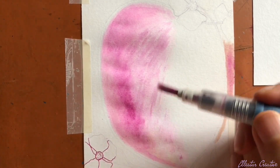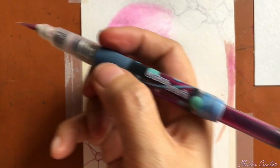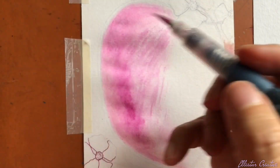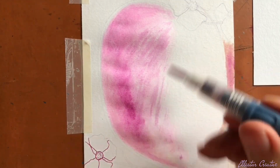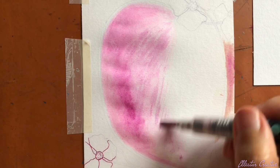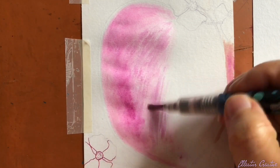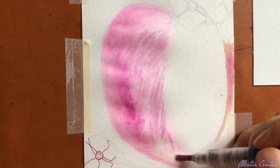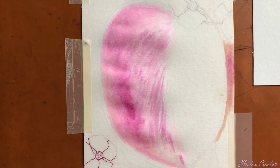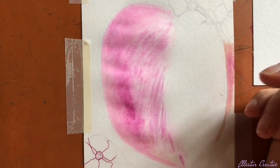This is a purplish color. It looks black and there you can see it's purplish, but it doesn't really come off so beautifully here on the paper because it just doesn't want to flow, because this ink here had been stuck on the brush for a long time. Okay, so let's leave it that way and let's use another color.